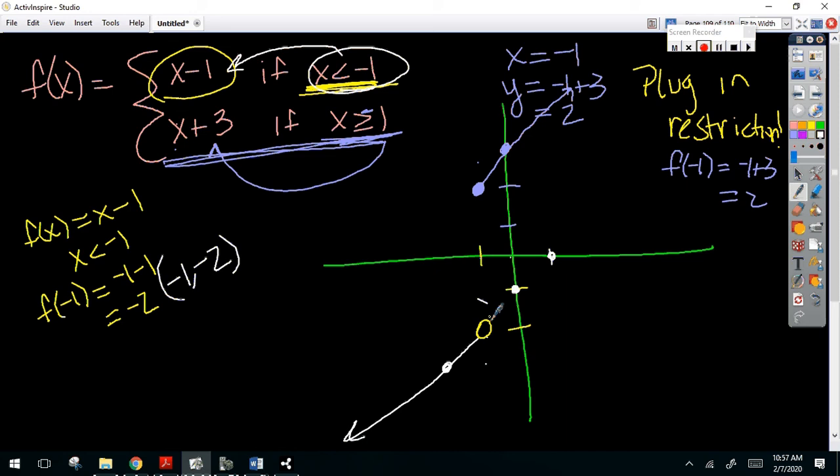Okay? Now, do you see why we had to restrict this to make it a function? Because you're on the same line. Exactly. If I ran a vertical line test here, if this was filled in, it would fail, because it's the same. So by making one open and one closed, I've now satisfied the conditions of a function. So now I have a function that's made up of different pieces. So that's still a function? That's why it's a piecewise function.